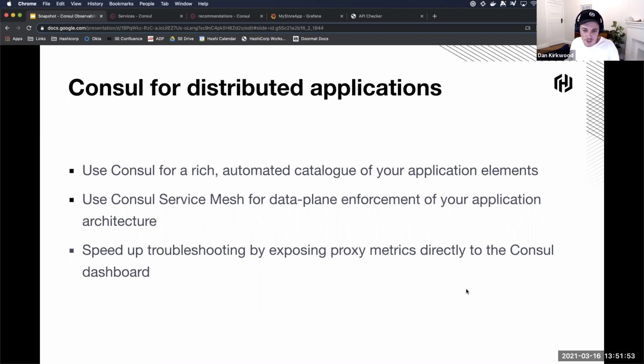Number two is the way of mapping those relationships between your application elements, and actually enforcing them can be done through Consul as well. And lastly, this idea of how do I bring together the right data and metrics and relate them back to my service mesh definitions to very quickly expose, okay, here I have a problem. Where can I work out which element is actually causing that problem? Which network connection is having an issue within my service mesh? So those are the three things that we looked at today.